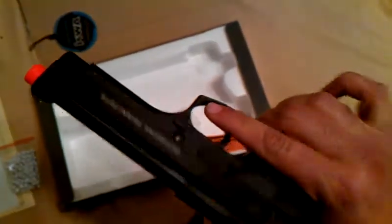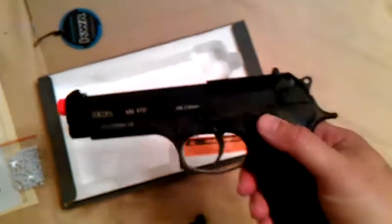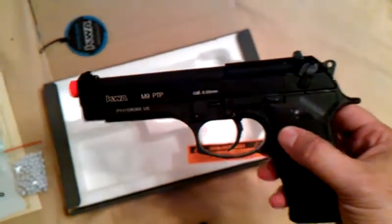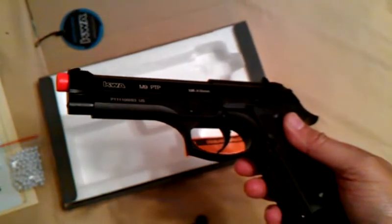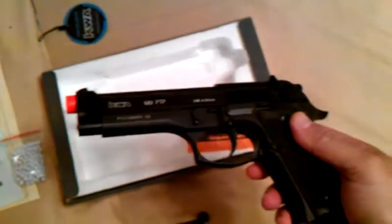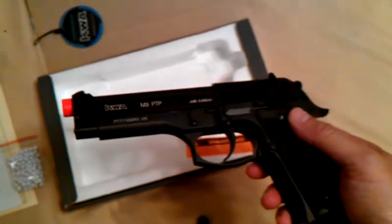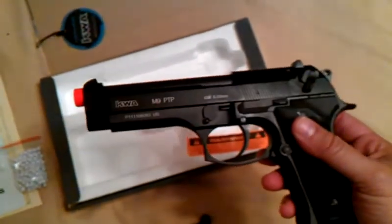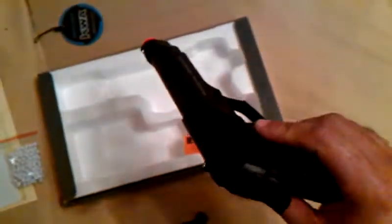This gun is my favorite gun out of all the ones I've had, at least so far. This is my second M9. You might ask why I got a second one — did my first one break? No, my first one I've hardly ever touched because my 10-year-old won't let go of it. He, like myself, loved this gun. So I ended up buying another one for myself so I can use it while we're playing instead of always lending it to him.